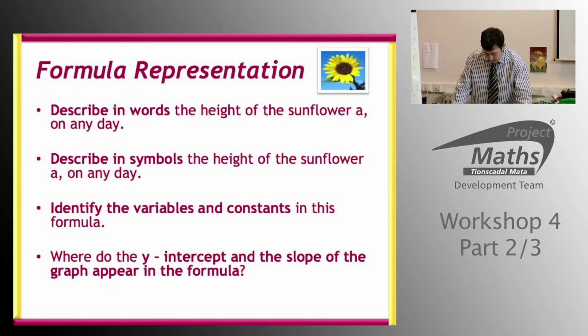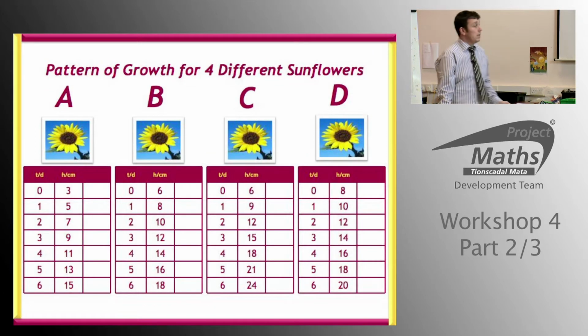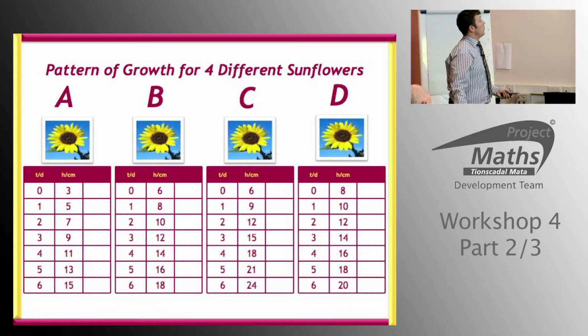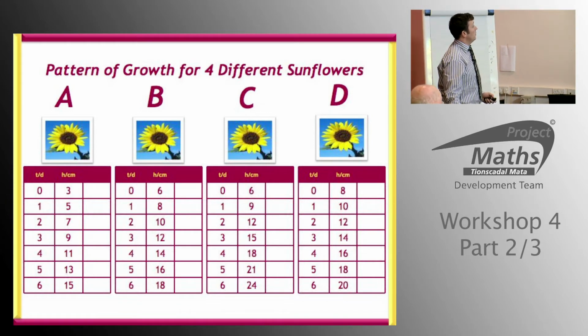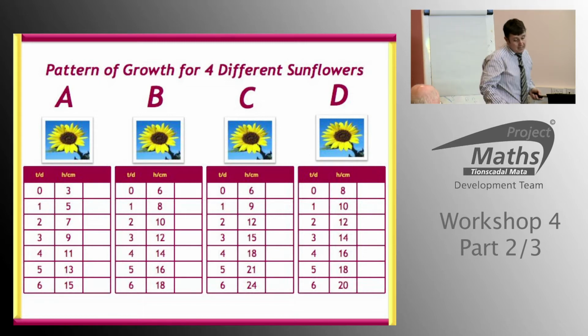Now, identify the rate of change of growth with time in the table. The rate of change of growth with time. So where's this in the table, folks? It's the difference between... Exactly. Look. 3 to 5, 5 to 7, 7 to 9. Is everybody happy with that? Okay, so there are your growths.